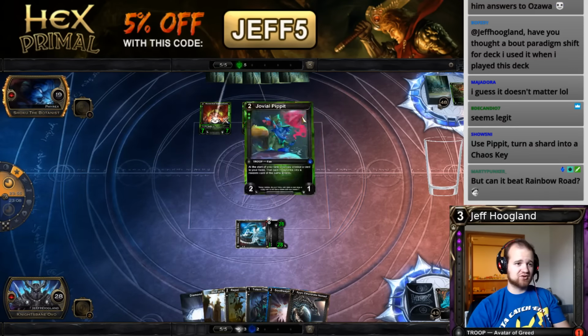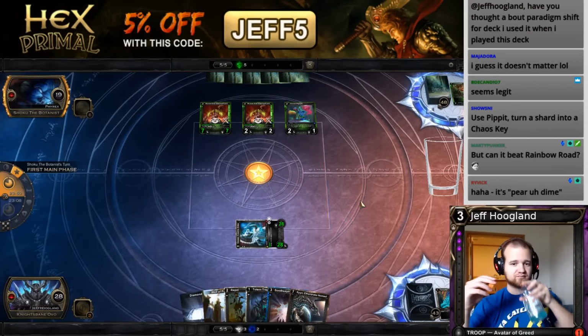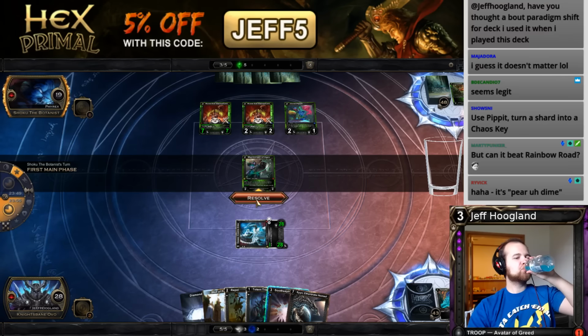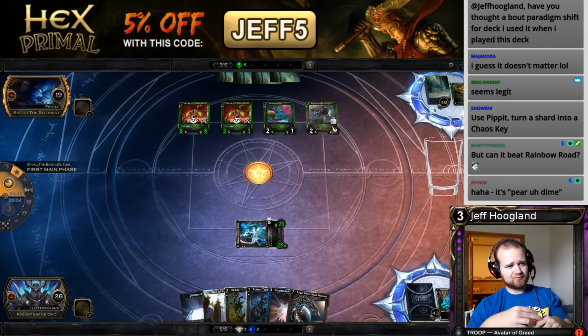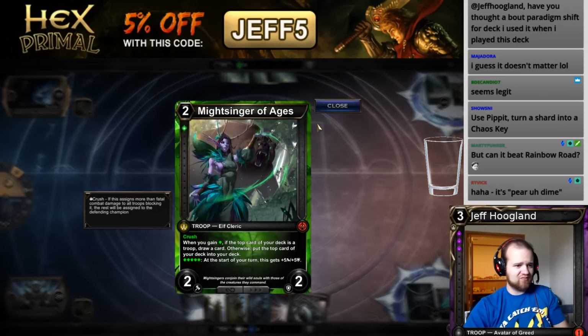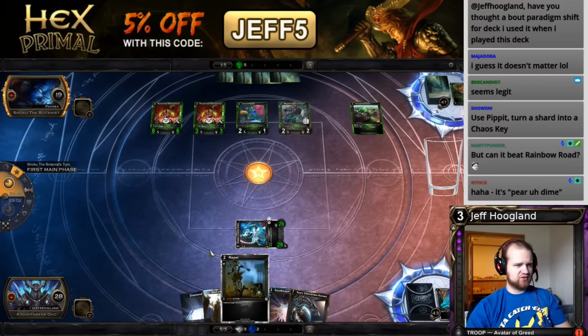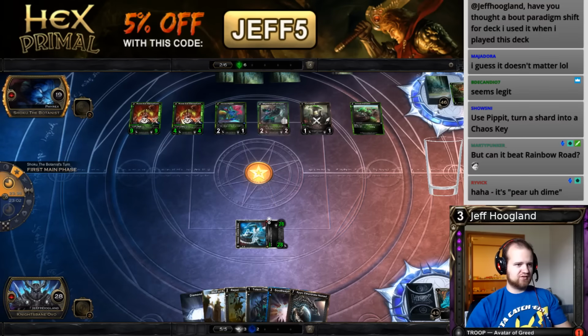Use Pipit, turn a shard into a Chaos Key. Okay. Might Singer grows, but not nearly as quickly as Ozawa grows. I guess he could technically race it if he has enough damage going on here. Hopefully this Repel is going to be enough to keep this in check. So these things keep getting bigger. He's gonna do his best.